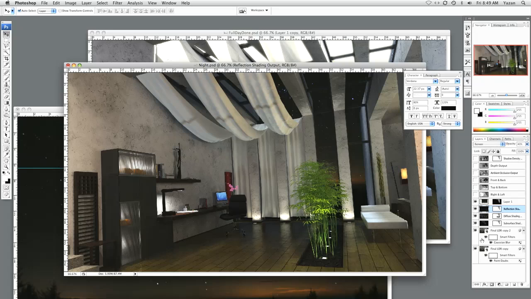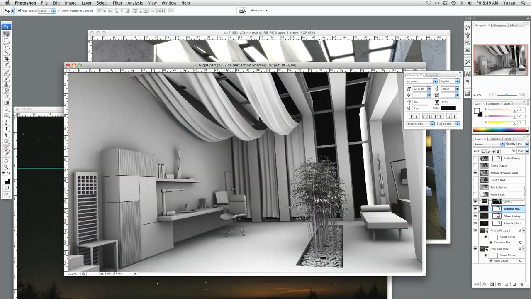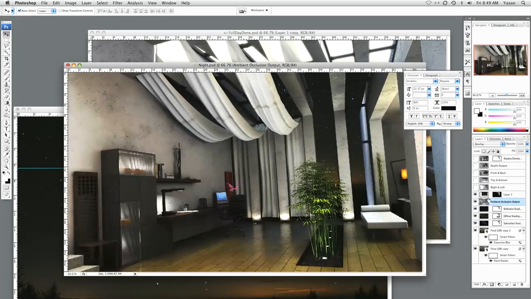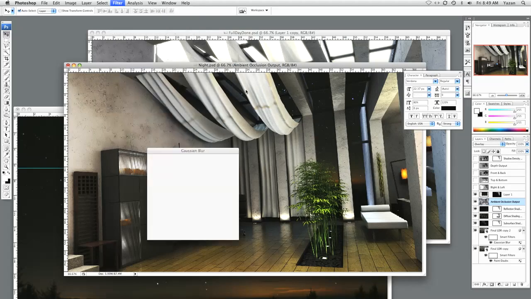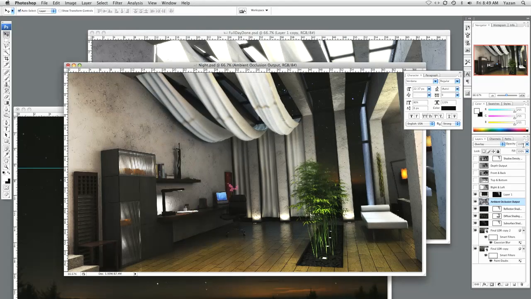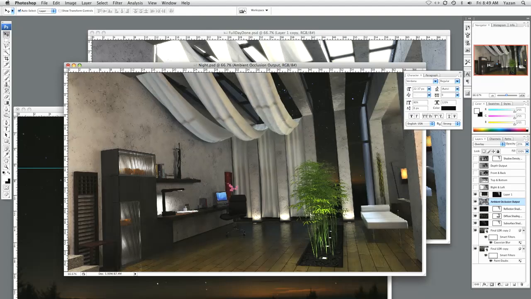Okay. So now that that's all done, let's get our ambient occlusion. Set it down here. Set to overlay. That's a bit too harsh for us, so we're going to actually blur that one too, 2 pixels. And set this down to 25%. Okay, so that looks all good, but I need to emphasize the feeling that this is nighttime.